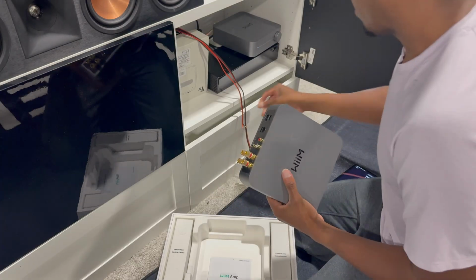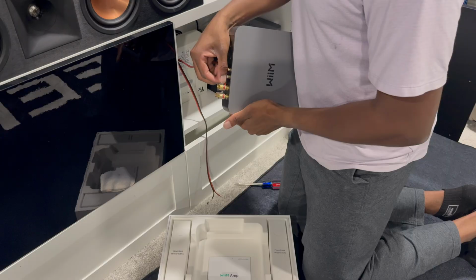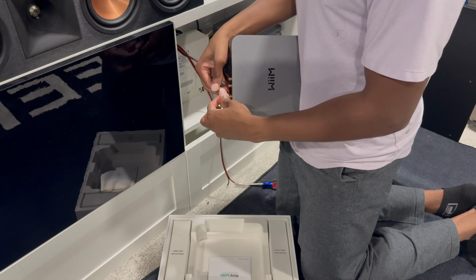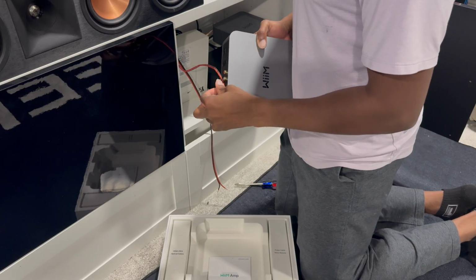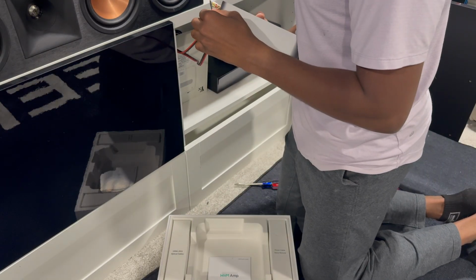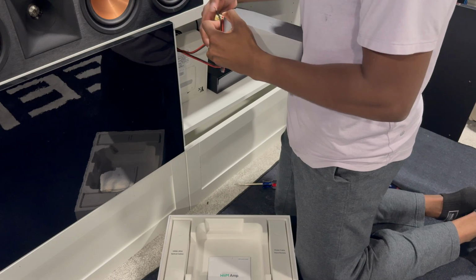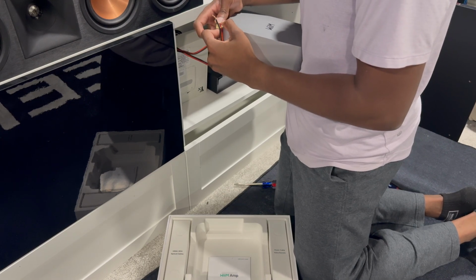And from here, what I'm going to do is feed the wire through. Something else I also recommend is labeling the wires when you run them. So you could say, hey, this is the right bathroom speaker with a piece of painter's tape just wrapped around it, and then label the other one as well. You especially want to do that if you have a left and right speaker in one room.